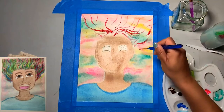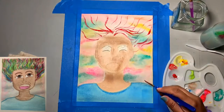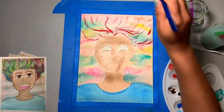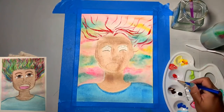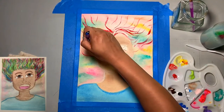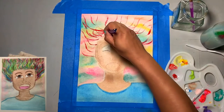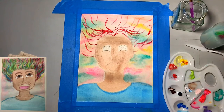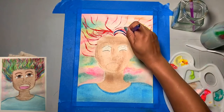So go ahead, create those waves. And like I said, you can create waves or you can just make your hair go straight up. All right, so now what I'm going to do is I'm going to dip my brush a little bit and get some blue. Yes, you heard me. Get some blue.